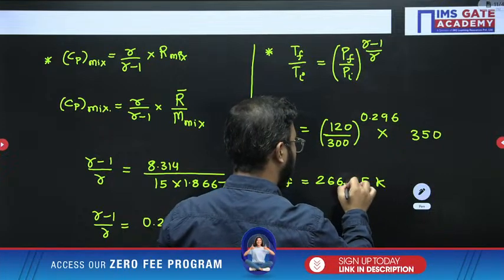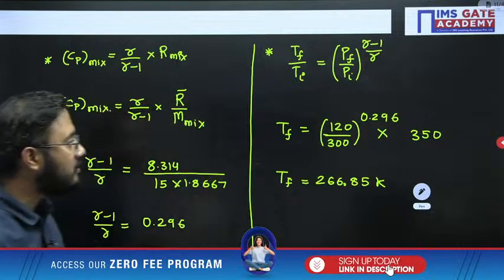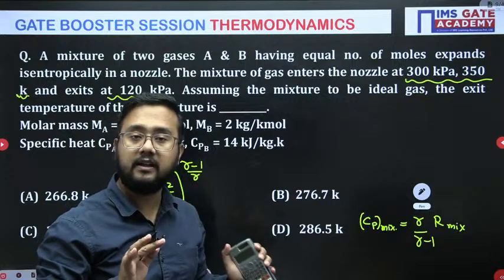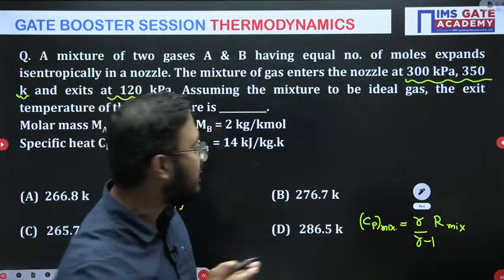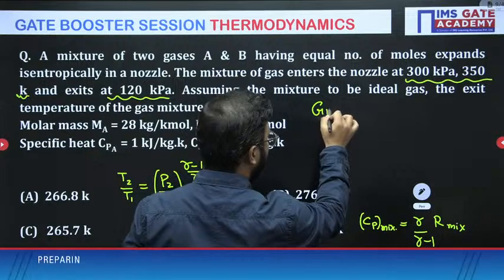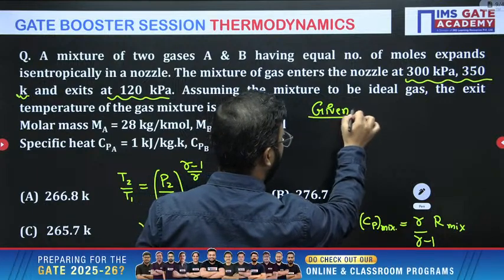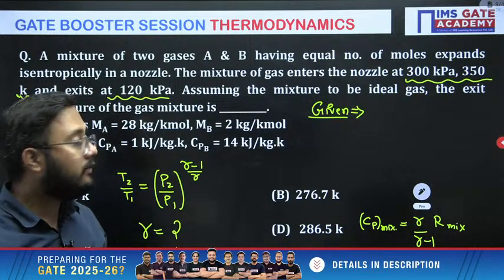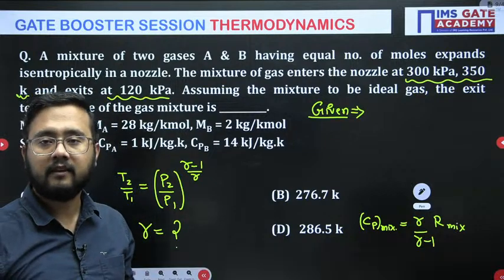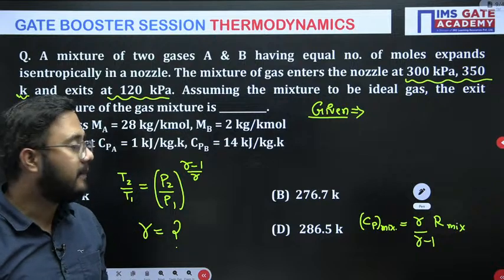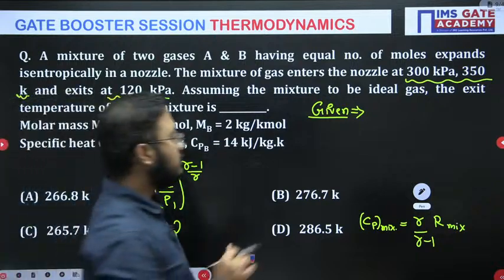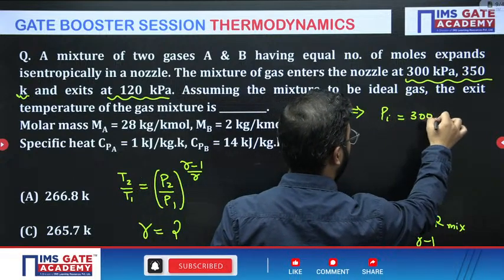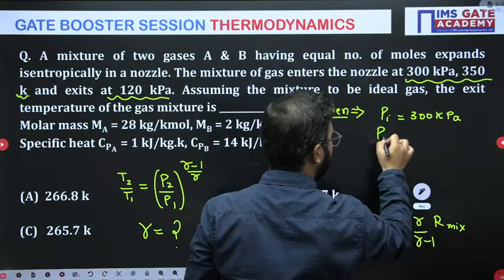So make sure that you have put correct values. P final corresponds to P initial. So that's why when you read the question, specifically in thermodynamics, you need to mention the given data here itself. Then in that case you will never do any wrong calculations, and you will never put wrong values in the relation. Actually, maximum time in thermodynamics it happens, like we put wrong values. So initially itself you should write, okay, entry time, that is initial pressure was 300 kilopascal. Exit time, that is P final pressure.